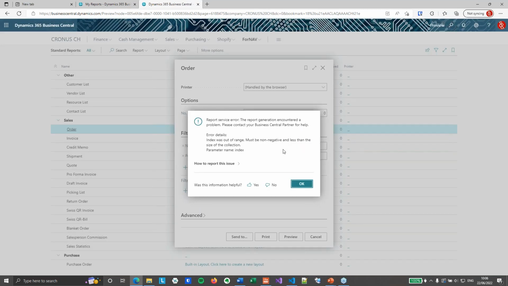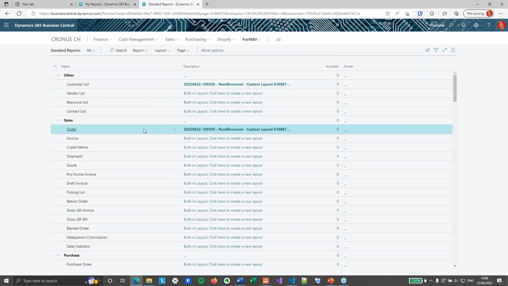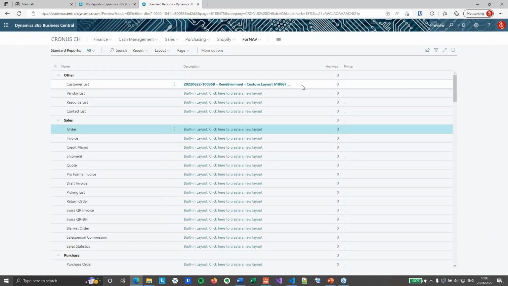The report generation encountered a problem, and that is of course because I have imported a layout that doesn't have the data items that the order report has. So let's delete that one. So as I said, take care that you import the layout for the correct report.